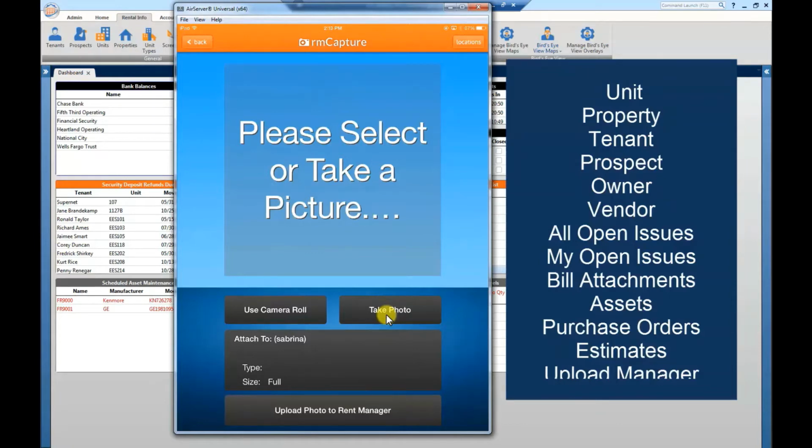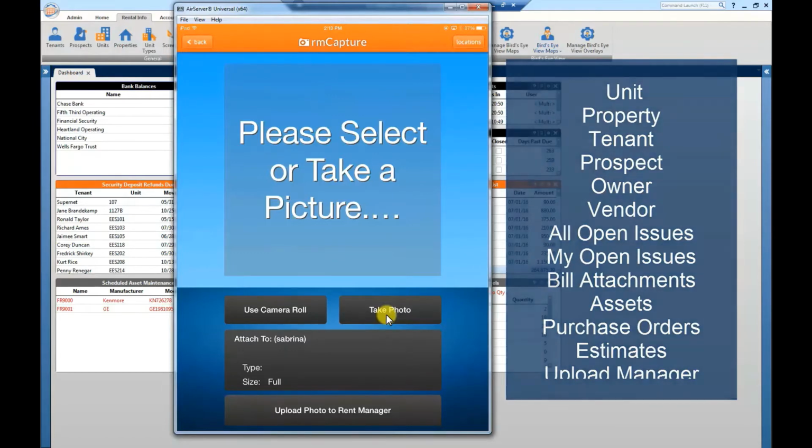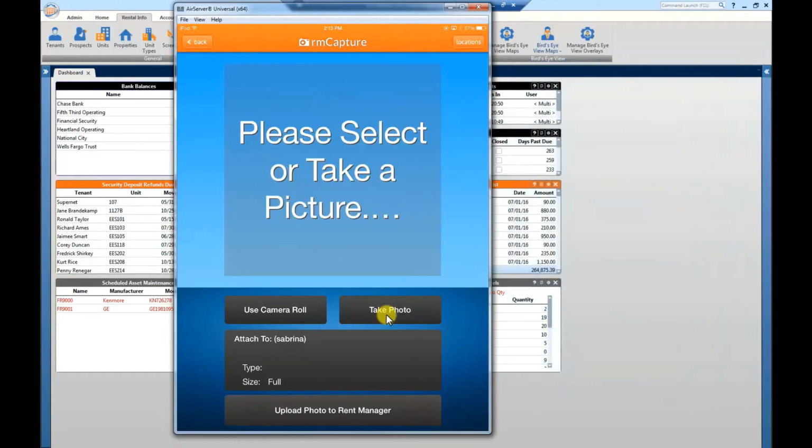I can upload it to open service issues. I can do bill attachments. So if you have a receipt or something that you want to add to the bill or the invoice, you can just snap a picture of it and upload it. Assets, purchase orders, estimates, and then you can even upload to Upload Manager and then click and drag it to where you want in the program. So many places.